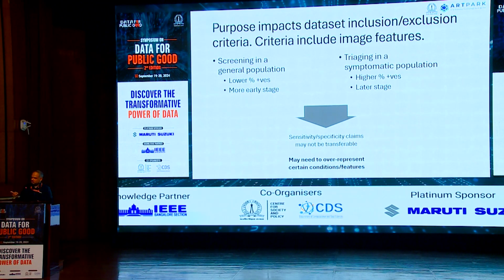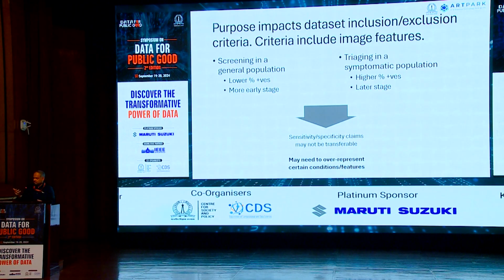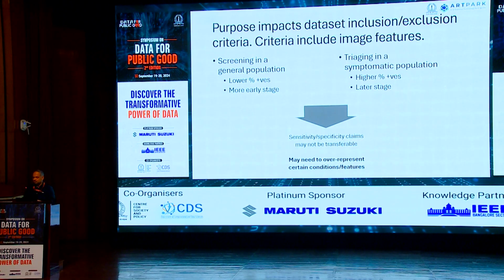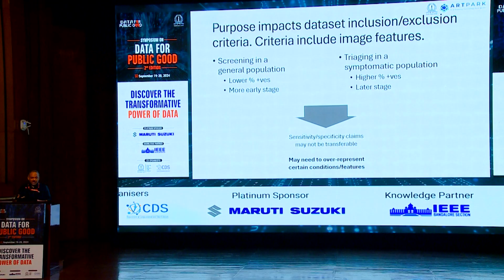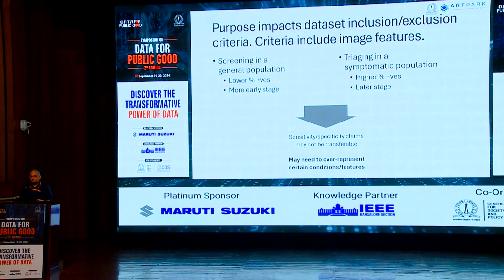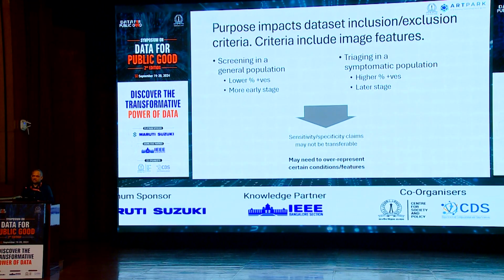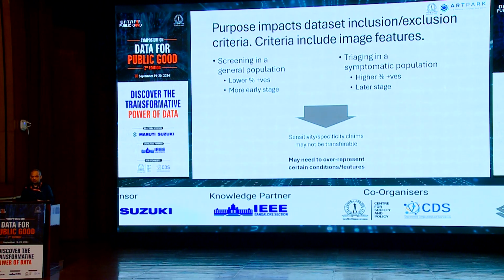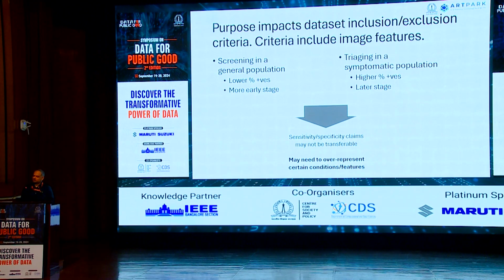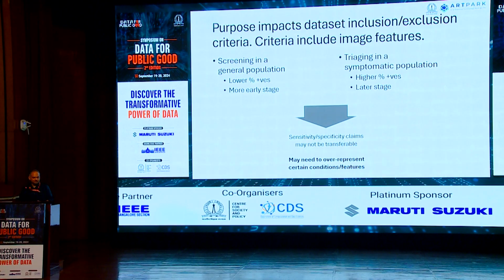Should you actually use the same algorithm? What's the data set you should construct to build an algorithm for one versus the other, right? Active case finding is a classic challenge in TB, right? So the data set required for that is different. And often you have to overrepresent certain classes, right? It's not population representation, typically the way we think of it from a biostatistics perspective. And this is not something that clinicians often intuitively grasp. So it required us to bring together truly cross-functional interdisciplinary teams to understand this and do this properly.